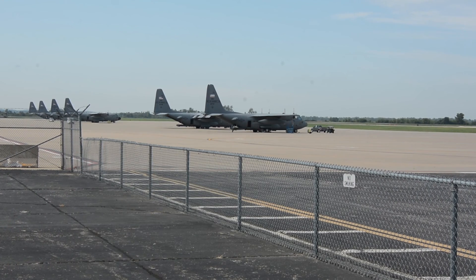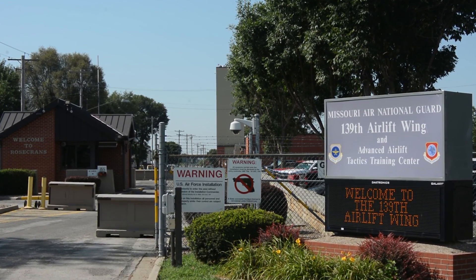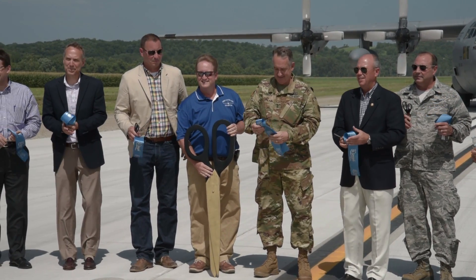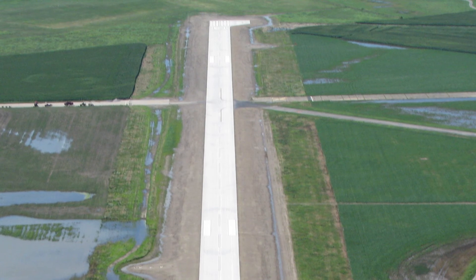The air assault strip project was a joint effort between the National Guard, the City of St. Joseph, and the Missouri Department of Transportation. The Guard Bureau paid for 65 percent, largely because we were the major users for this particular runway. This was a great partnership between the National Guard, the State of Missouri, MoDOT, Buchanan County, St. Joseph, and the levee district — everybody pooling together to make sure this runway became a reality, which will ensure the continued work of the ATAC school, our weapons instructor school, and the continued growth of the air guard here at Rosecrans.